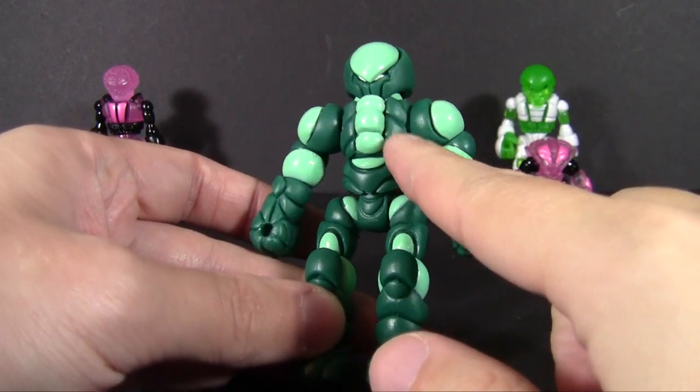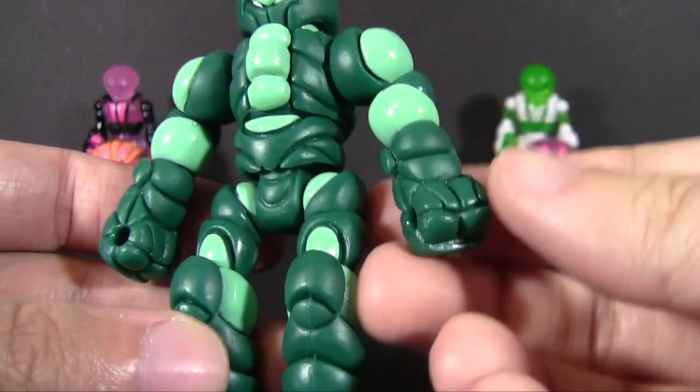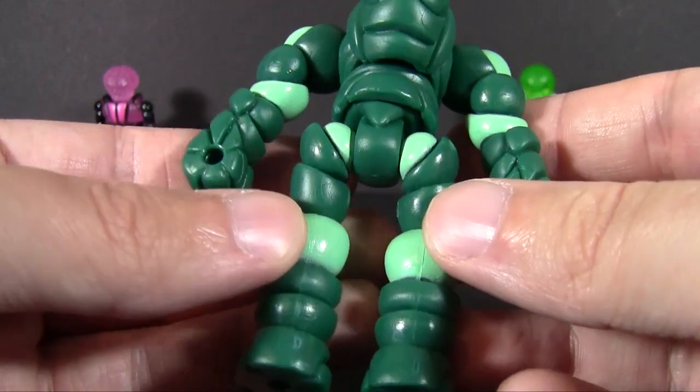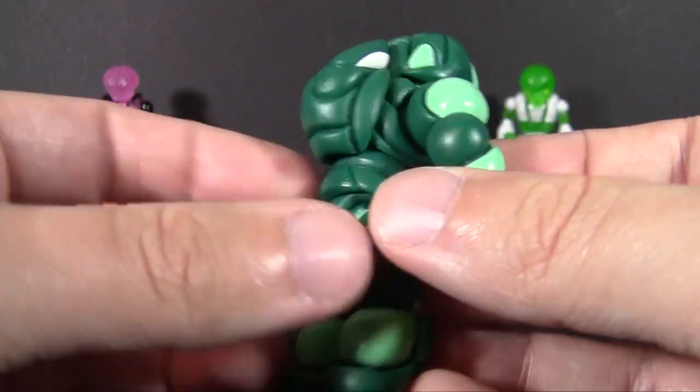You can see a lot more organic shapes going on him. A lot of creased lines to give him this very rounded look, almost like a whole bunch of worms wrapping together in order to form a humanoid shape of some kind. And he's got a lot of interesting shapes.